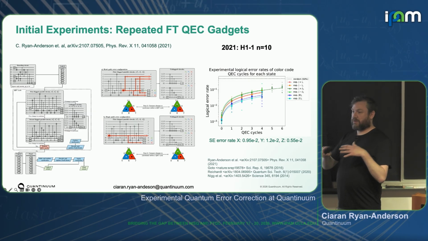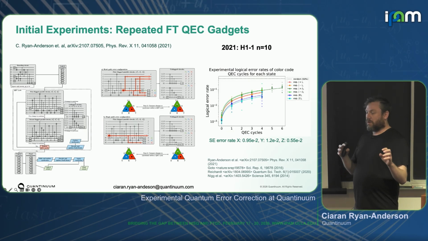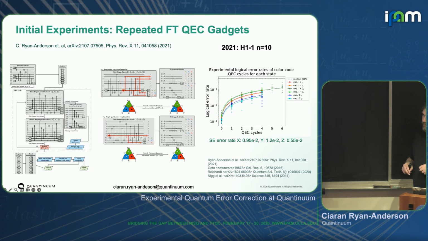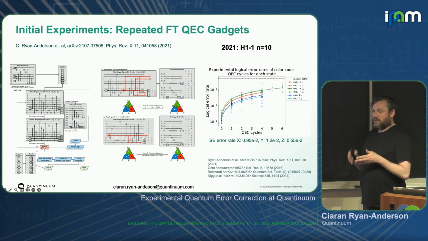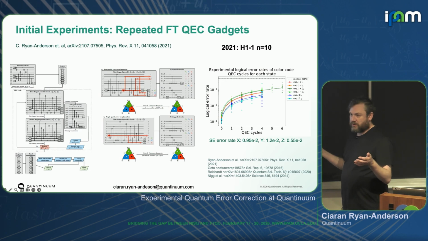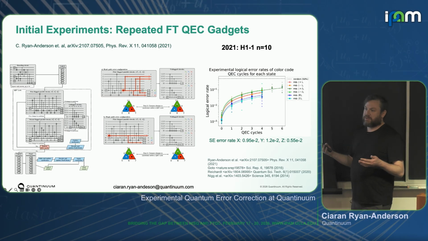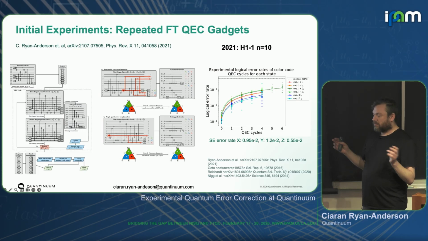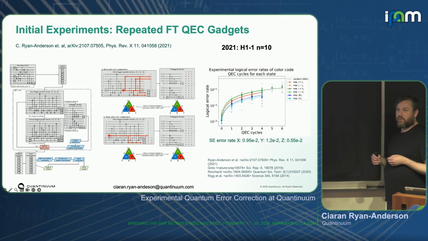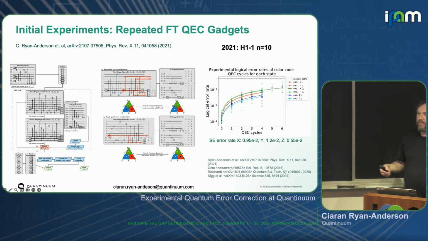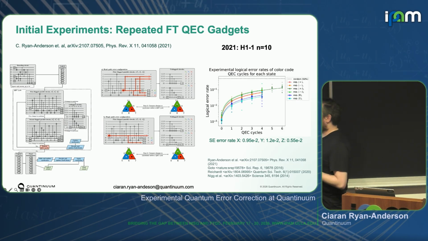Even from the beginning, we're doing conditional operations where we measure up to 2 rounds of syndrome extraction per QEC gadget. That's enough to be fault tolerant to qubit and measurement errors. By doing this conditional thing, you don't have to do 3 rounds, which is more traditional. On average, at the error rates at this time, 80% of the time we're only doing 1 round per gadget, and 20% of the time you actually ran all 3. So it might be something like 1.2 rounds per step.